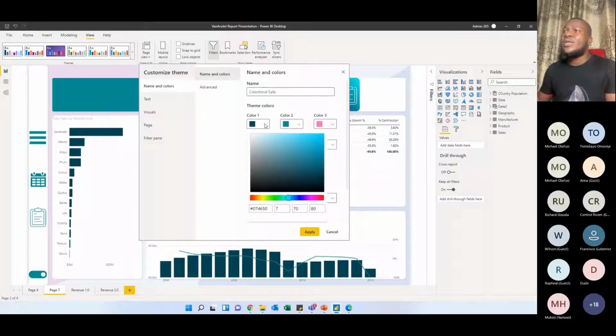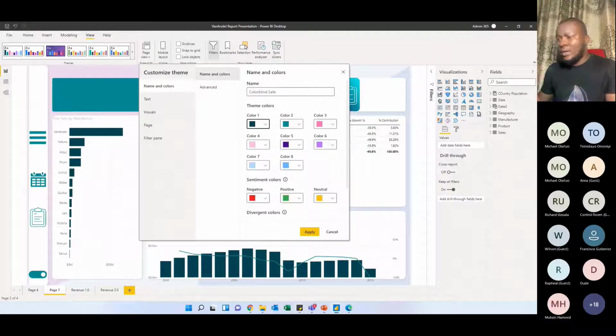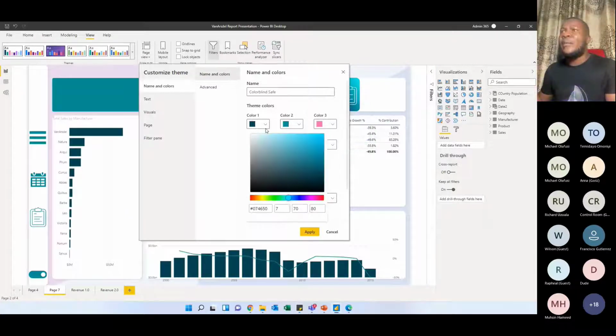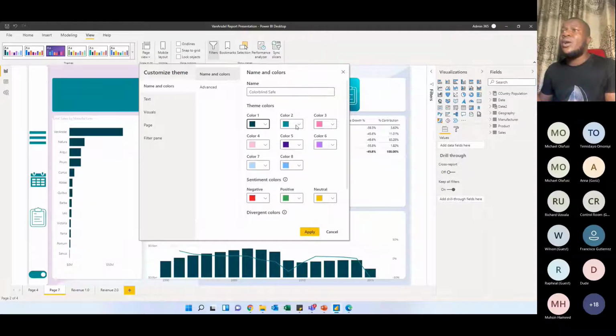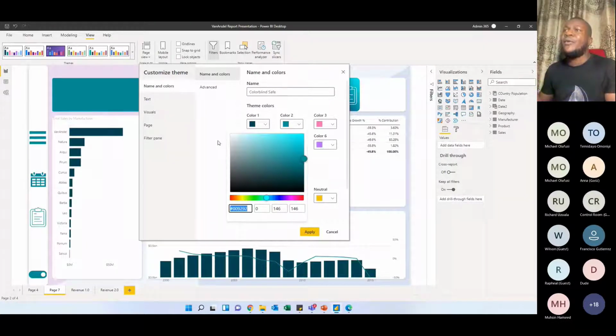Because I have some preset colors that I want, which are these colors that I'm looking at right here, I have the color codes already. I can just copy this and say my primary color, I want it to be this. My secondary colors, I just paste it here, for instance.